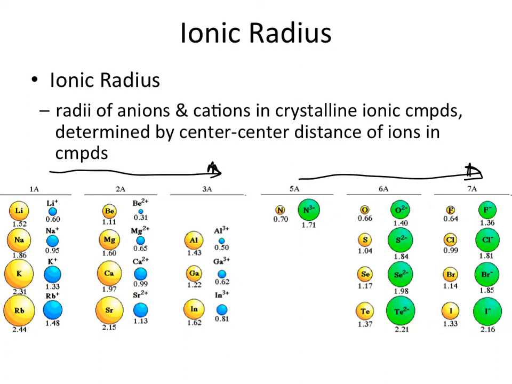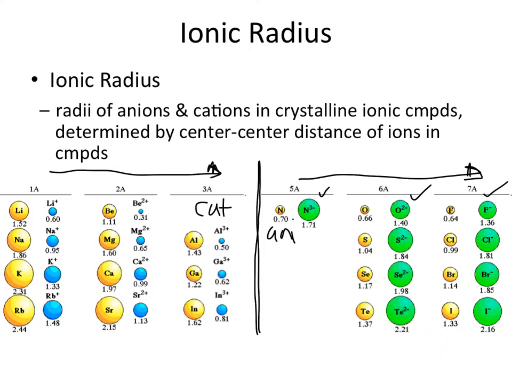However, what I want you to notice is that when we break between the cations and the anions, when we go from one side to the other, obviously there's going to be a size increase on the anion side. We just talked about why that's the case. So although the trend is true for the halves, the cation side and the anion-forming side, it's not necessarily true all the way across the table. I hope you see that.